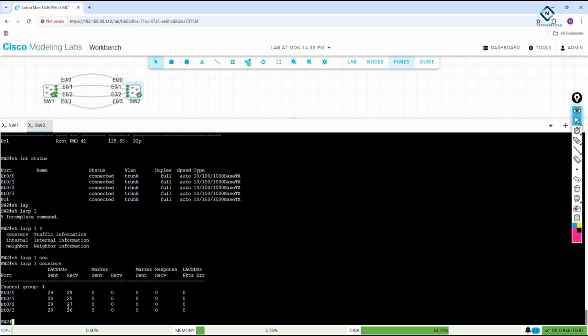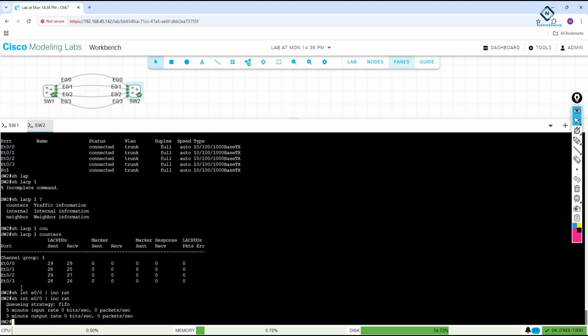And what else we can do, comments, I think this is enough. Okay, and if you want to check, you can write show interface, any interface, and include rate, just to check the traffic also, but we are not sending any traffic, so we can write also like this. Let me check, include rate. And here, because I am not sending, because if we have any PC, if we are pinging from this side to this side, then you will have more packets here, but now we are not sending anything, so we cannot see any traffic.